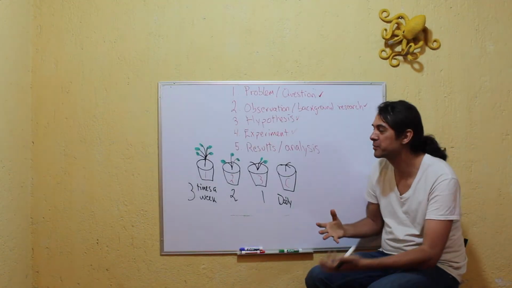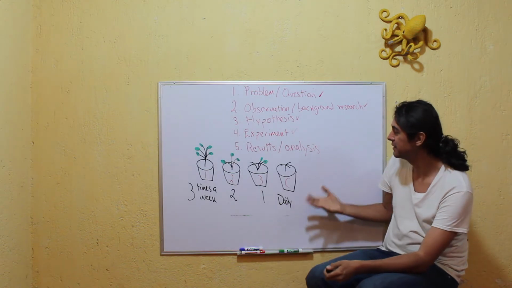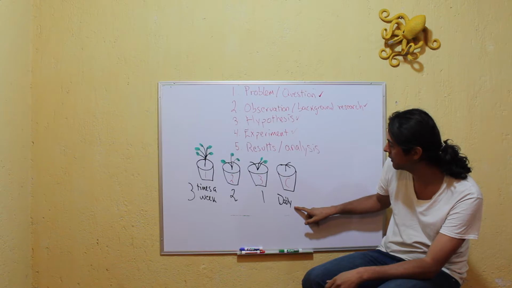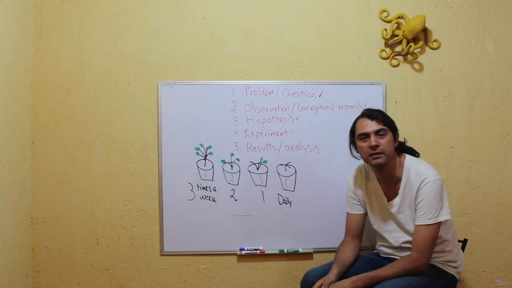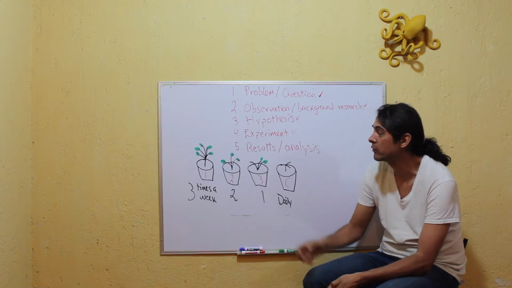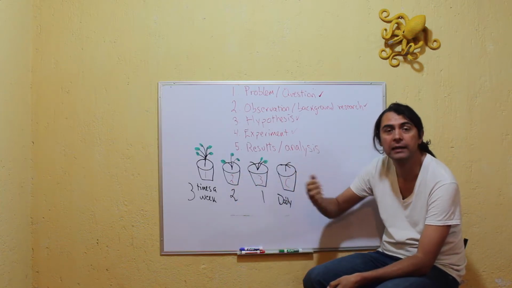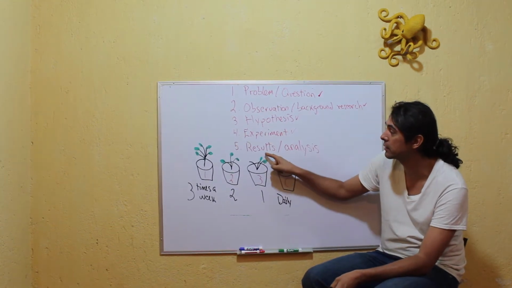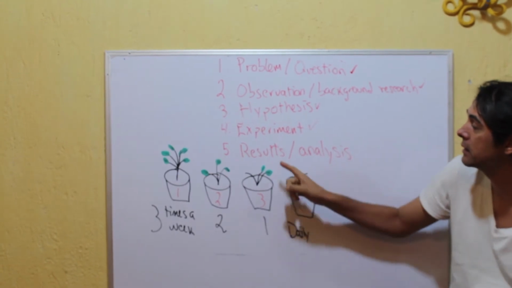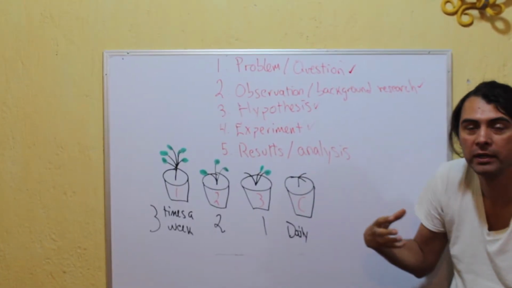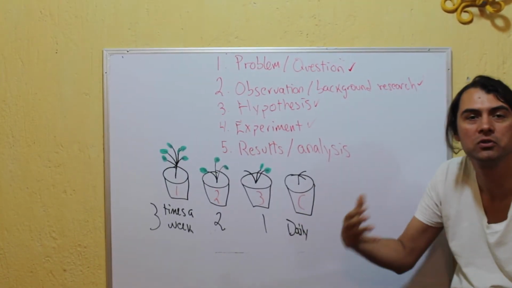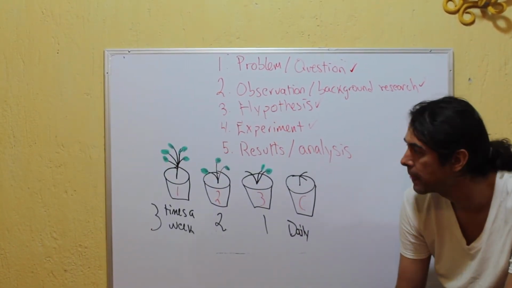Okay, so look at this beautiful model of our experiment, alright? We have our control group who have been watered daily, and look at the poor conditions it is in. It's still dying. We've run this experiment for 1 month, and now it's time to take a look at the results. That is our 5th step. Our 5th step is to gather results of my experiment and to analyze them, so I can get solutions to my problems, okay? Good.